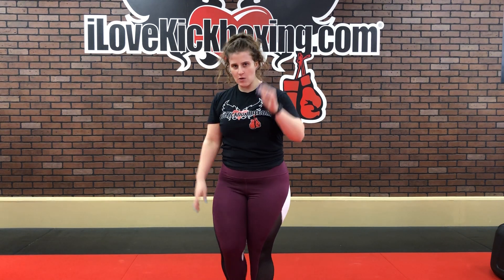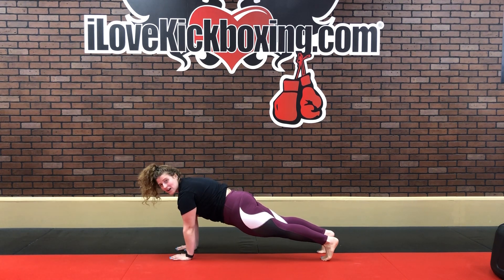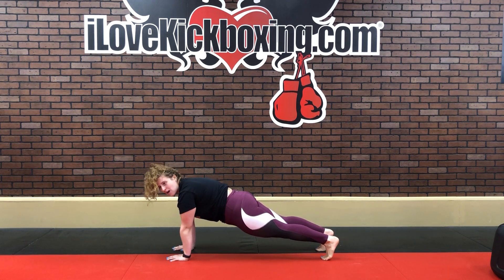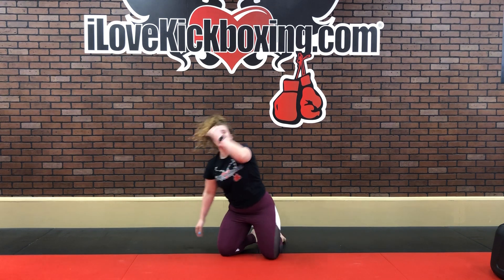We're going back into one froggy followed by one burpee. Make sure when you're sprawling out into that plank, everything is in line — your butt should not be up in the air. We're going to slow things down and go right into a high plank. Give me that palm plank: shoulders over wrists, hips and shoulders in line. Look straight ahead and breathe. For more of a challenge, you can lift your left arm in the air, or lift your left arm and right leg and hold it for extra balance and ab engagement.